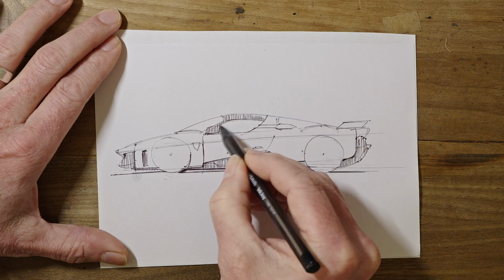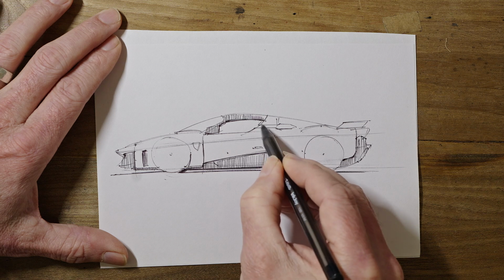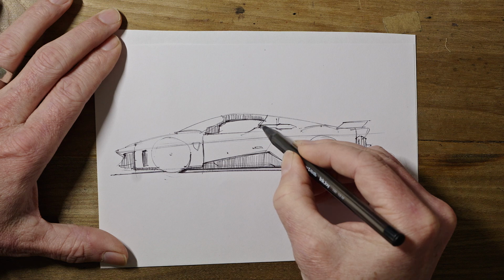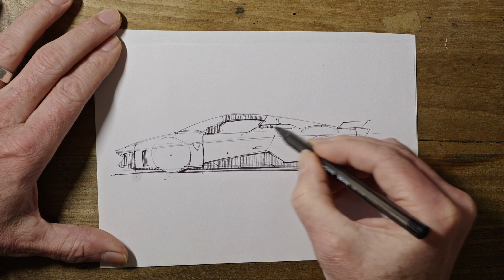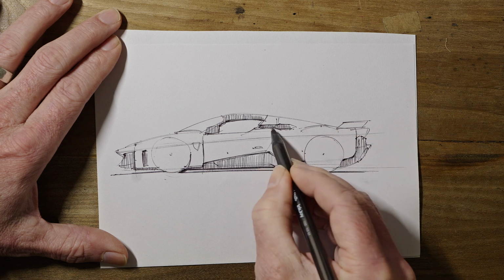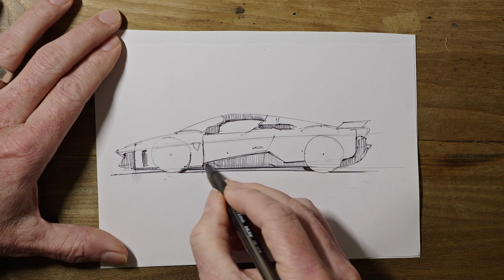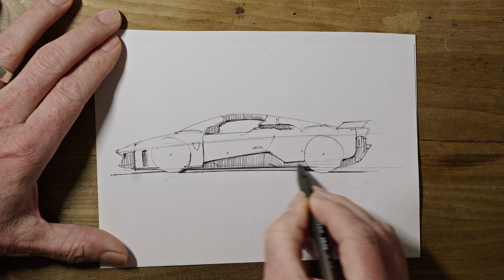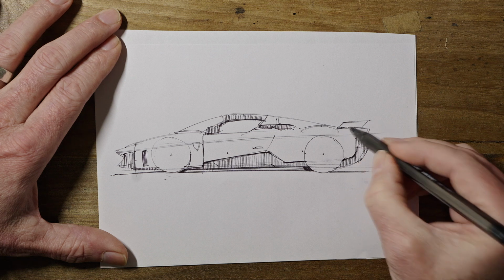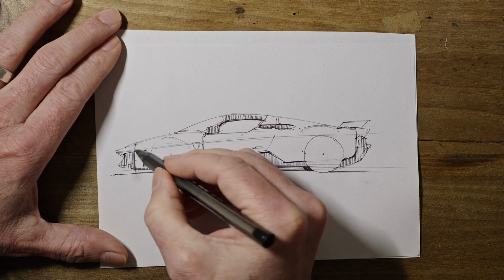Sometimes these kind of contrasting sections are called graphics, because they're a key part of the design. There's all graphic shapes that make the thing interesting to look at. And they break it up into little chunks. You can have a lot of fun designing, if you're designing a car, just playing around with these contrasting shapes just to see what's an interesting way to break up your design.